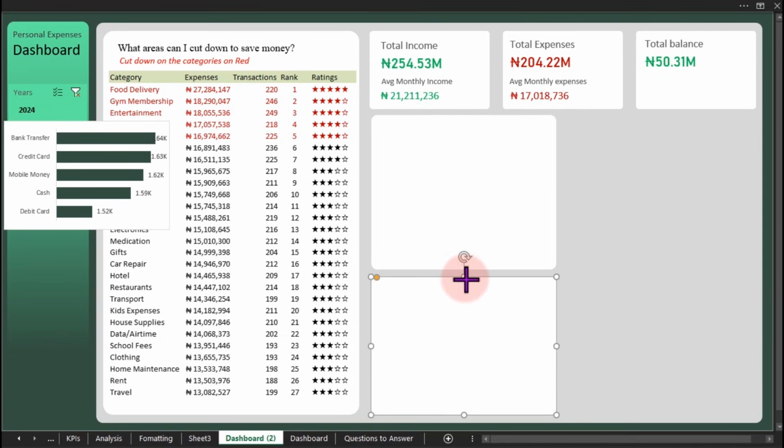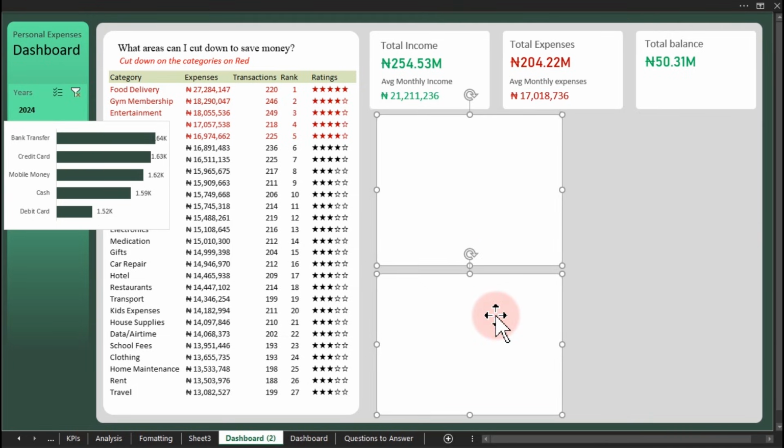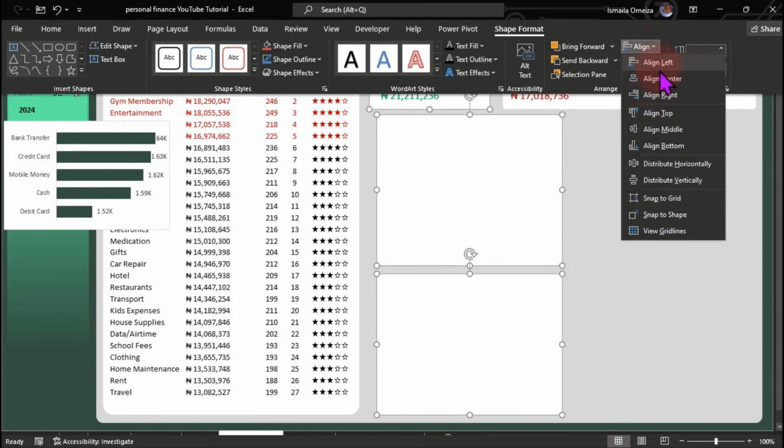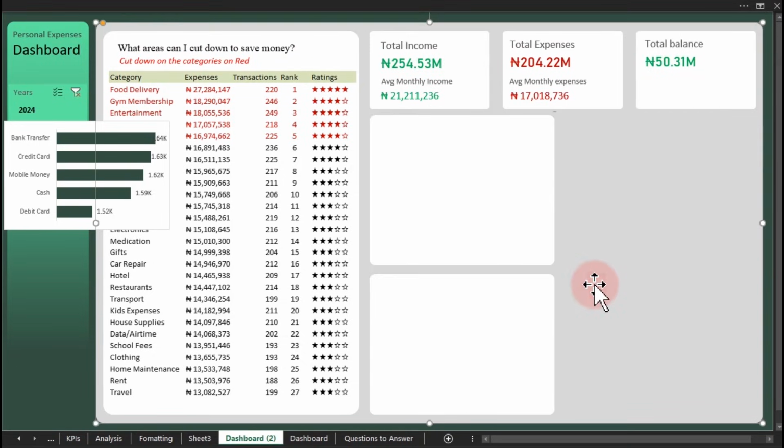Okay, so bring it up a little bit. Then click on this one and take it up. Okay, this is okay. So I want to make sure I click on this one and move it this way. Once I've done that, I'm going to hold my Control key to select this one, then go this way and go to align to the left. So this is how you can do proper alignment for your project and all of that.